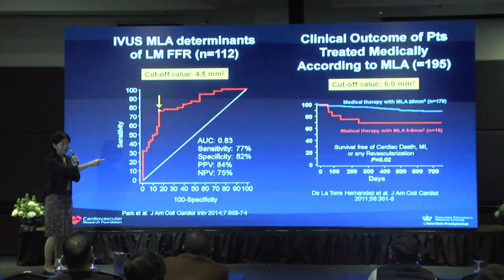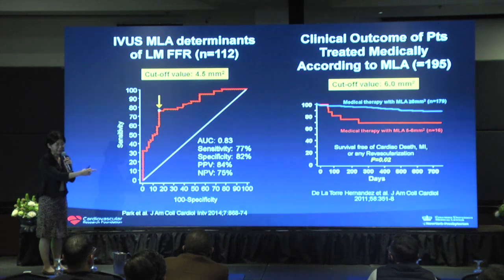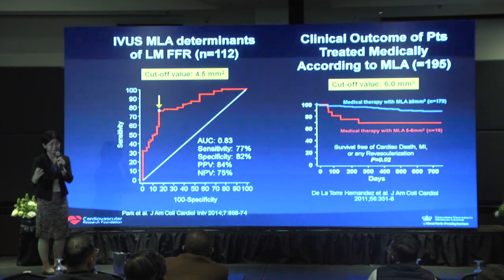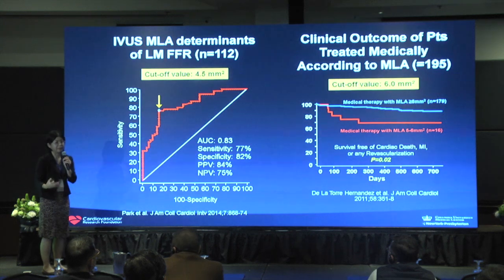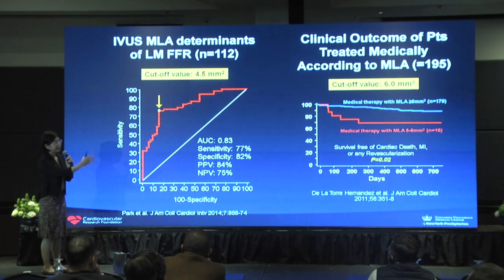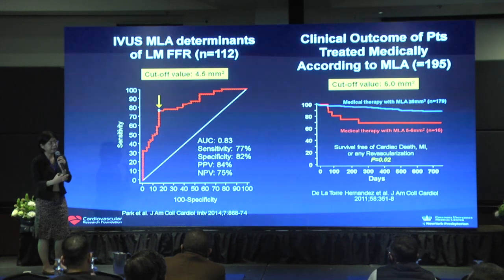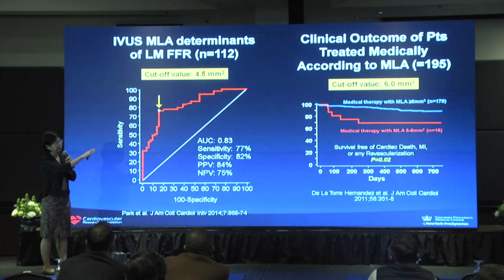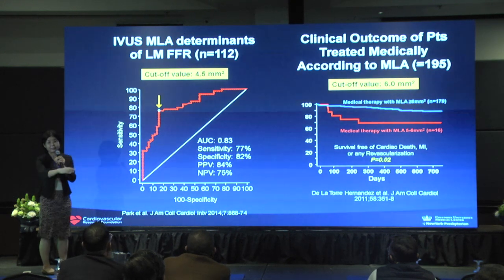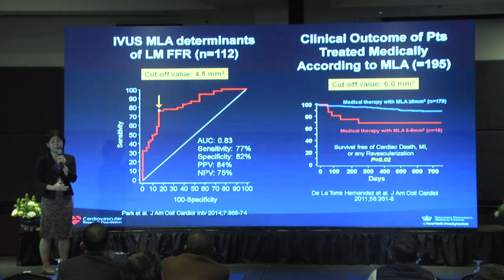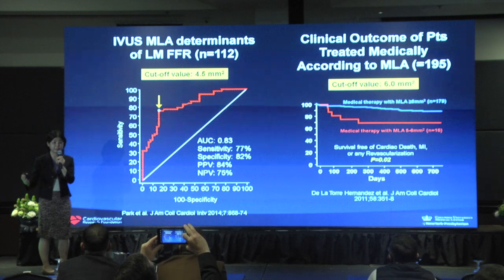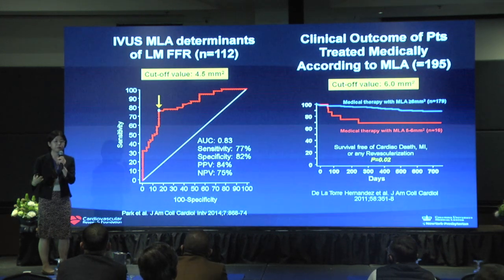Number two, this is from Spain, and they analyze the left main based on the lumen area. And if that is more than 6 square millimeter, leave it alone. If less than 6 square millimeter, treat. And this study just confirmed deferring based on the 6 square millimeter is safe. You see the medical treatment, if that is more than 6, they're okay. So I think those are probably the best data which we have. So if we analyze the left main larger than 6, it's probably safe to defer.